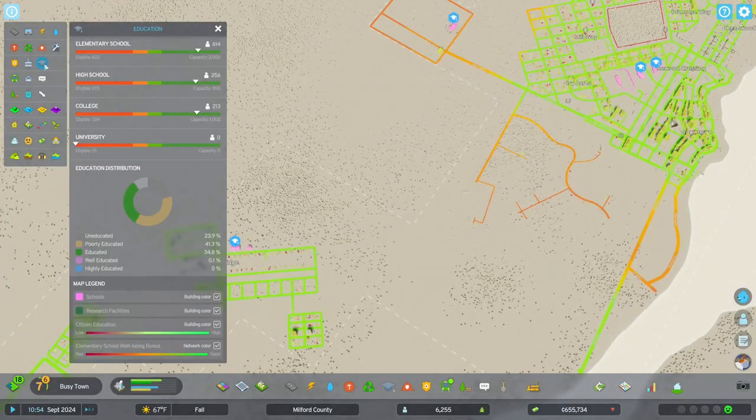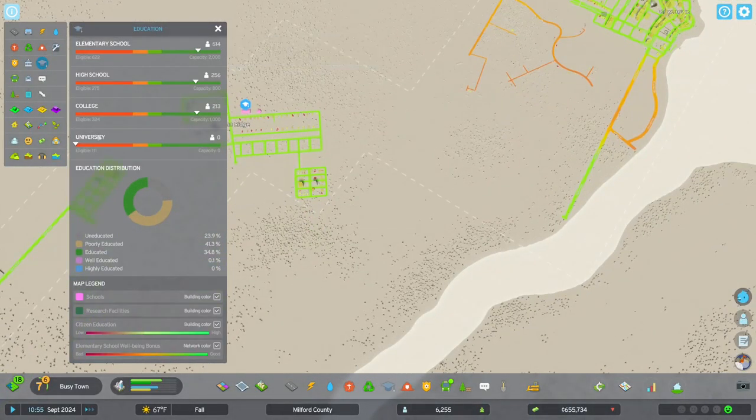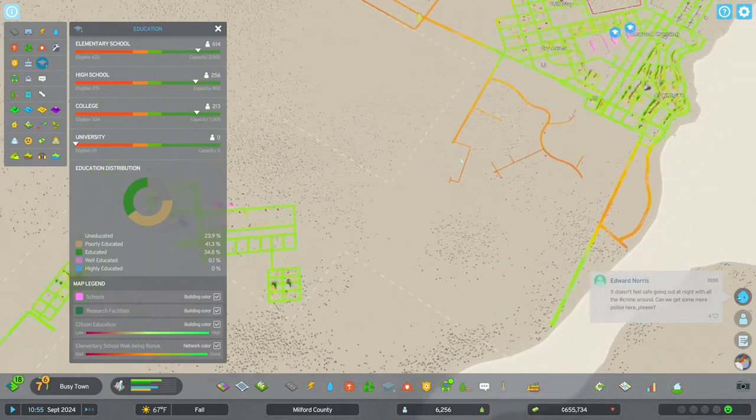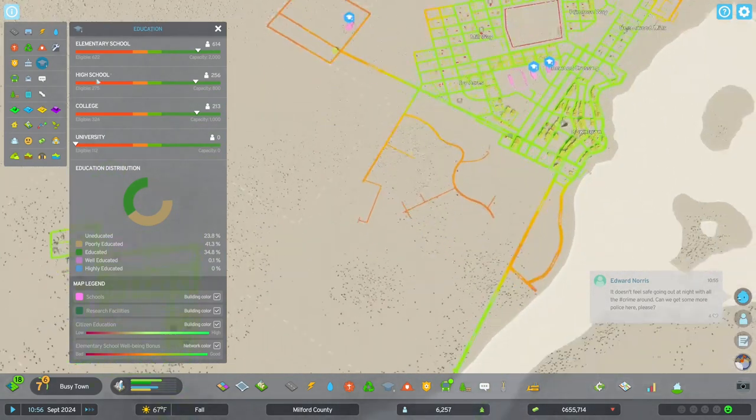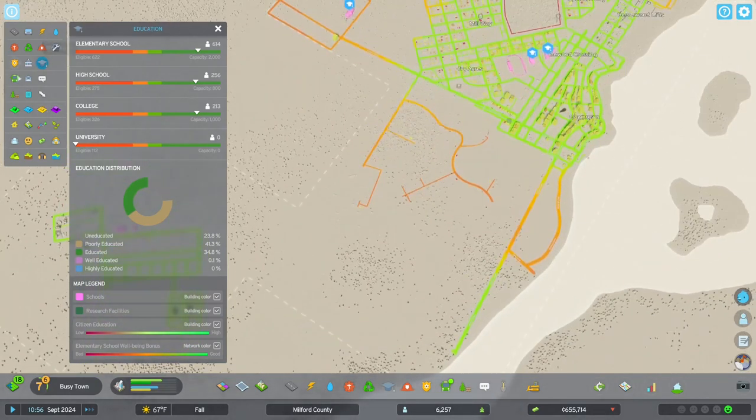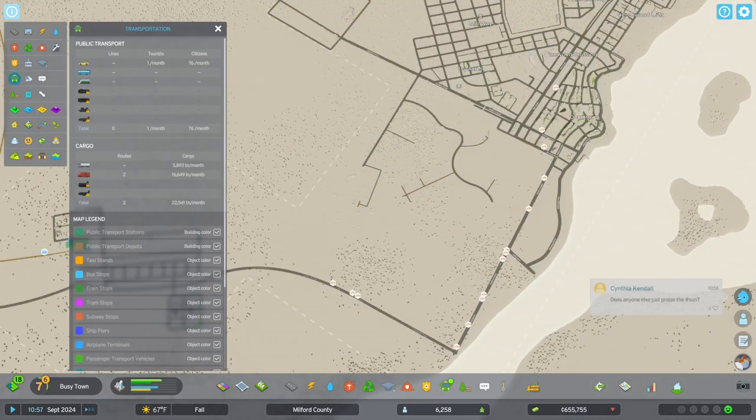We don't have any of those. But education. Then we need some education there! Over here, but no one lives there, so it's okay. Transportation, we don't really have anything going on right now except for taxis. See all the taxis driving around?